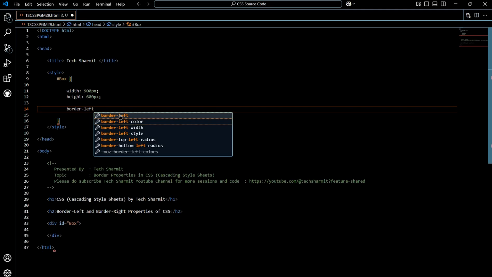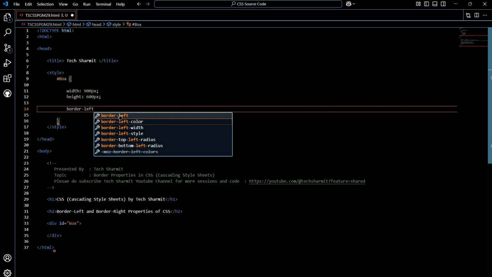If you are not providing style, it won't work. The other two values you can skip if you don't want to specify them. It will take the default values, which is 1 pixel for the width, and color would be black.